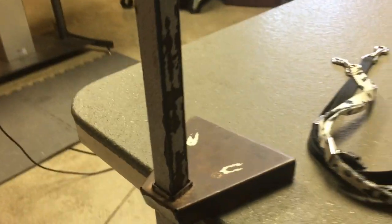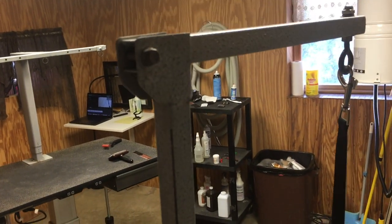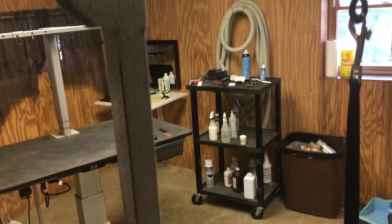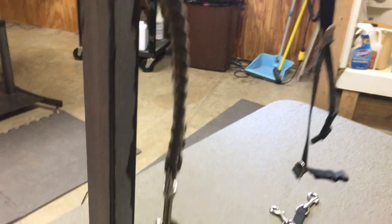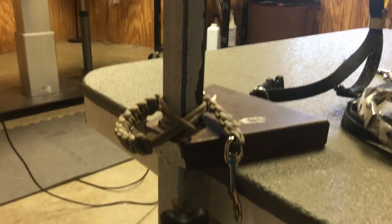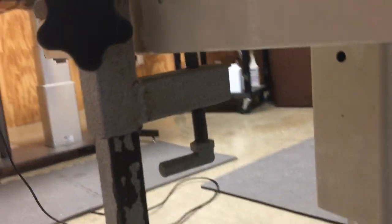This is very important. Now, I want to show you this grooming arm. Now, you can see mine's used and abused, but it's just as strong as the day that I bought it, which was, geez, a long time ago, let me tell you. One of the benefits about them is they are adjustable. As I said, guys, very important. This one's adjustable in two places. Normally, I would have my other hand on it to keep it from slamming, but I just want to show you the way this works.